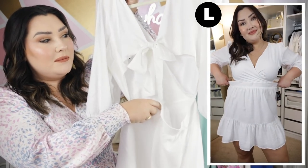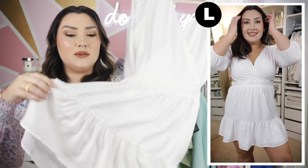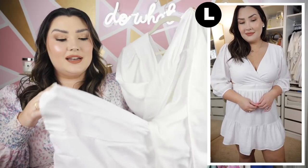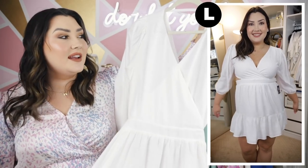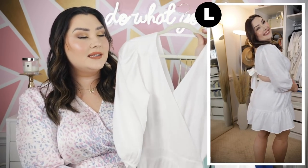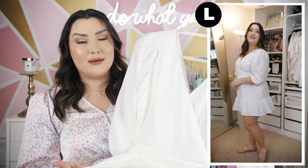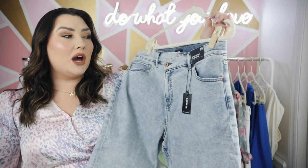It has an open back with a little bow detail back there as well. I think it's a pretty dress - it has a nice flowy bottom with a ruffle at the hemline. The material is incredible and it does have a lining so it's not going to be see-through. White dresses go with anything - you could really make it fun with a pop of color in your shoes or handbag. If you don't already have a white dress in your spring wardrobe, I would definitely recommend getting one.